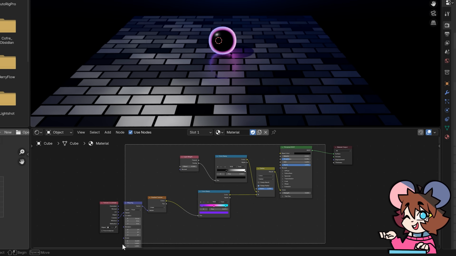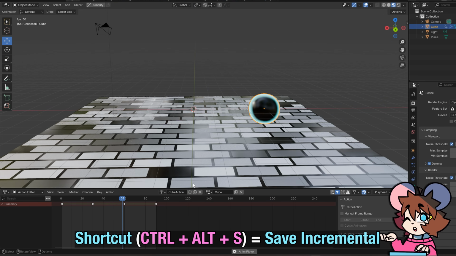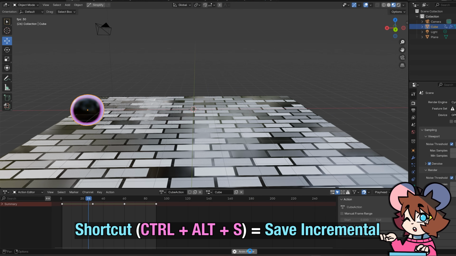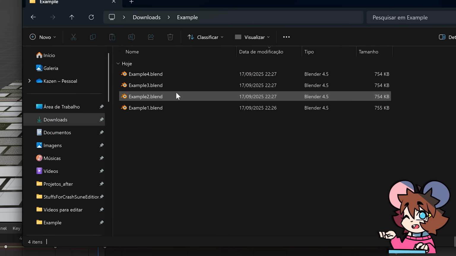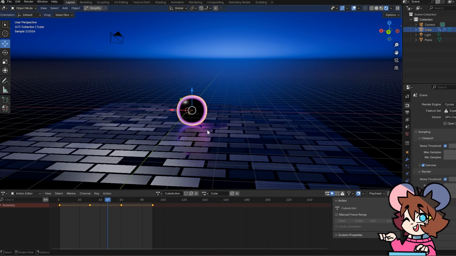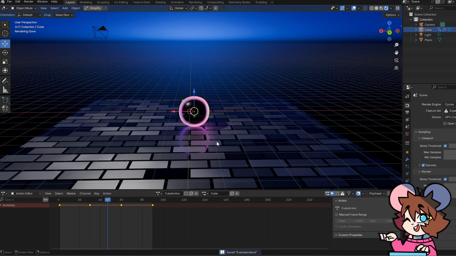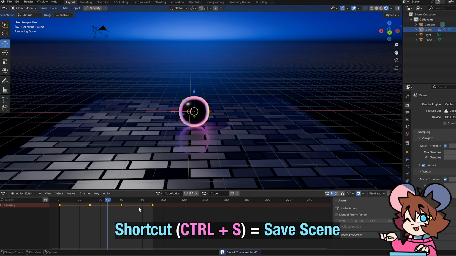Another great way to guard against losing that kind of data though is by saving incrementally, using the hotkey Ctrl+Alt+S in order to make sure you're keeping incremental backups of your scene as you continue working on it and modifying it. One of the absolute best time-saving Blender habits you'll ever develop, however, is just getting in the habit of pressing Ctrl+S to save your Blender scene every minute or two.